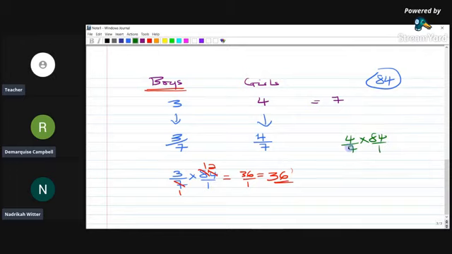Let's see what that is. We know that 7 can go into 7 one time, and 7 into 84 is 12. So now 4 times 12, what would that be? 48. So this is 48 over 1, which is the same as 48. So let me just check this now. We're saying we have 48, and this 48 is for the boys or the girls? Girls. Good. The 4/7 represents the girls. So 48 for the girls.